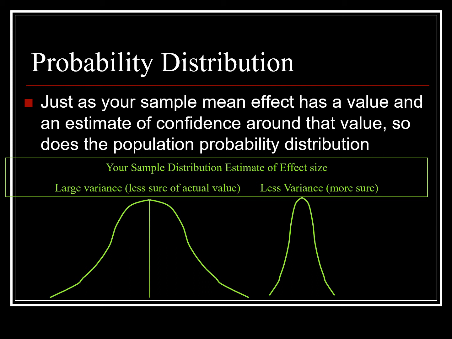It's more and more likely to be representational of the actual value of the population, and therefore a smaller difference can be assumed to be statistically significant. The smaller the n, the smaller our sample size, the more likely it is that we did just pick up some random variance. We just happened to get a group that differed. And even if we claim statistical significance, we usually need a much larger value on that test to be able to make that claim.